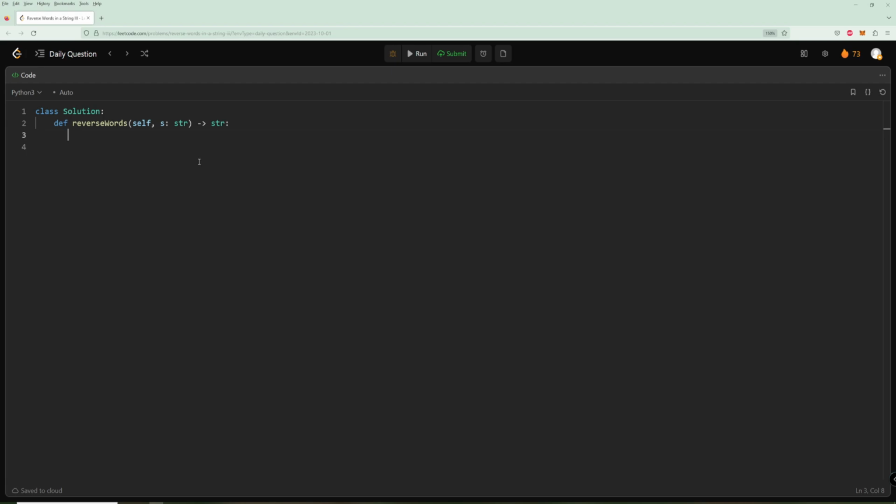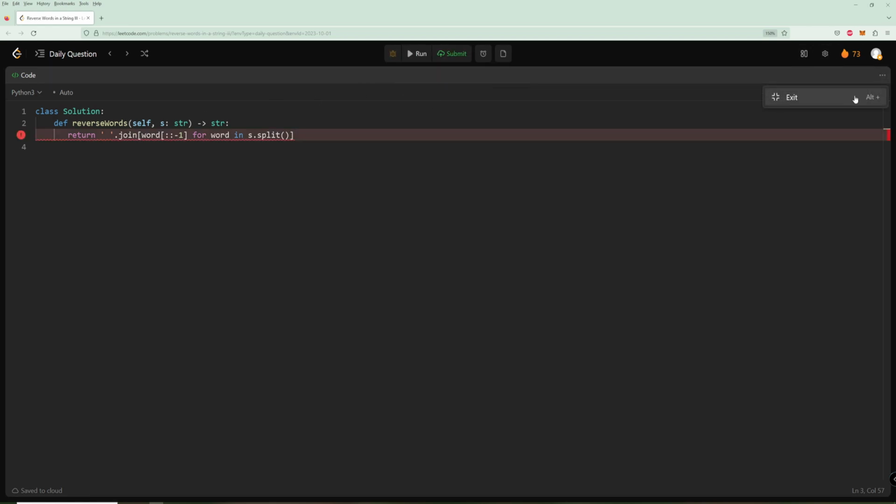Honestly, I think this is a little more impressive because it shows you know how to do list comprehensions and use all these methods. So essentially what we're going to do is return a join of the list that we're going to make, on a space. And the list we're going to make is word reverse, for word in s.split. So just to recap one more time, we're splitting s into an array of words, reversing every single word, and then joining them all with a space. So a little one-liner should be pretty efficient.